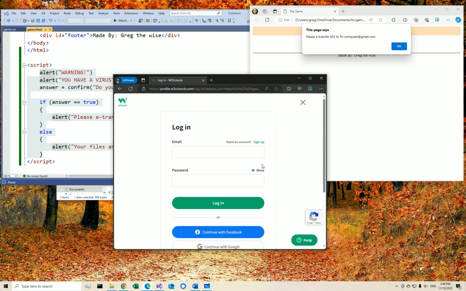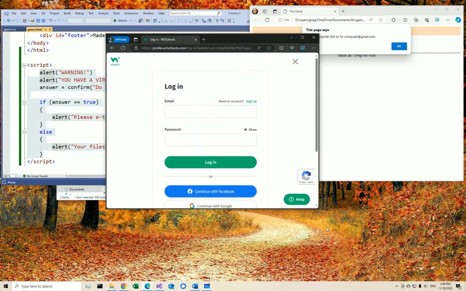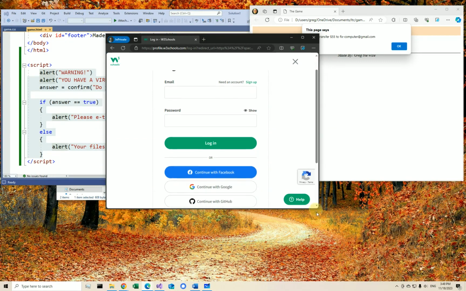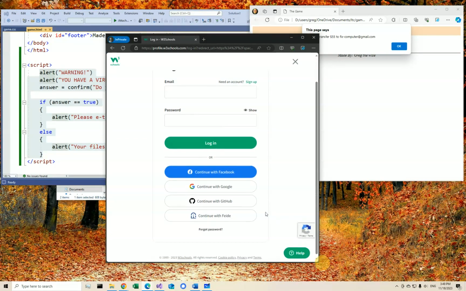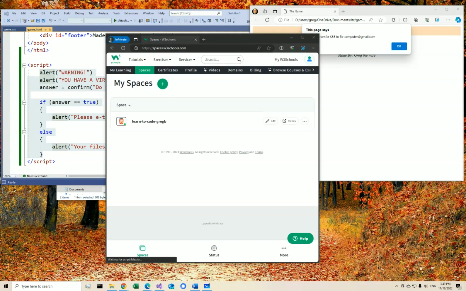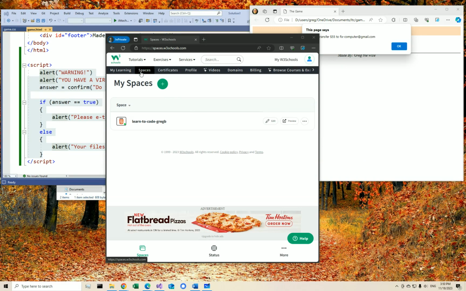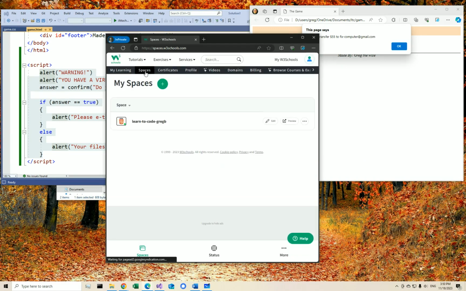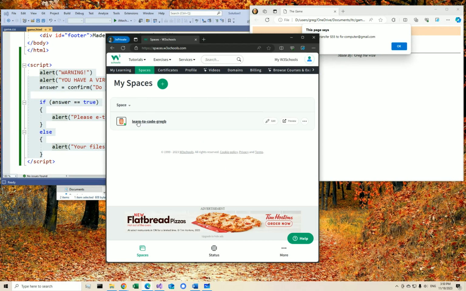And then log in, however it is that you log in, whether it's through Google or through username and password. And if you're not there right away, click on Spaces, and you should have Learn to Code your name, or if you called it something else, it's going to be something different.